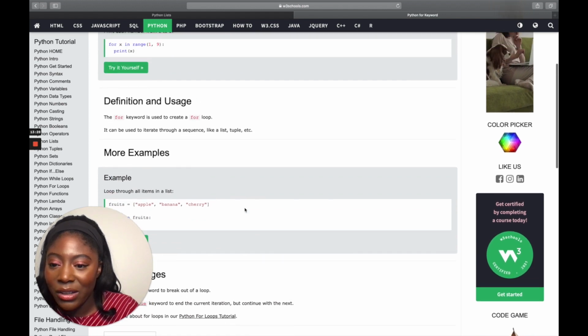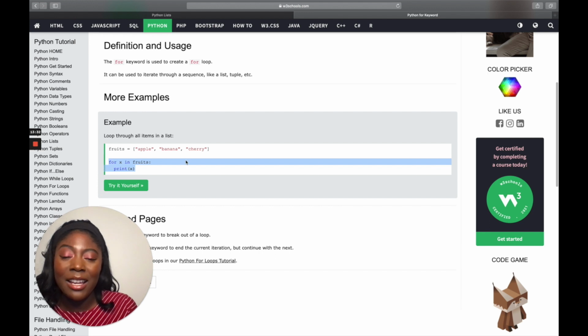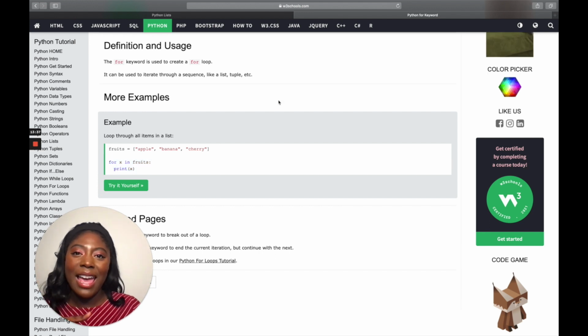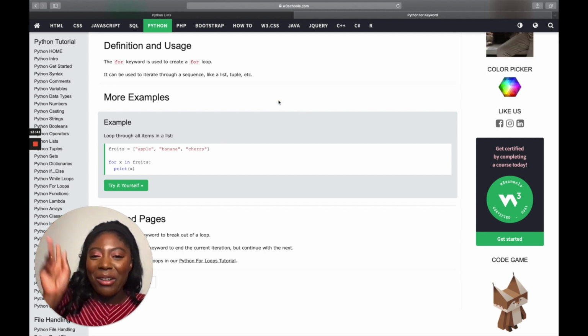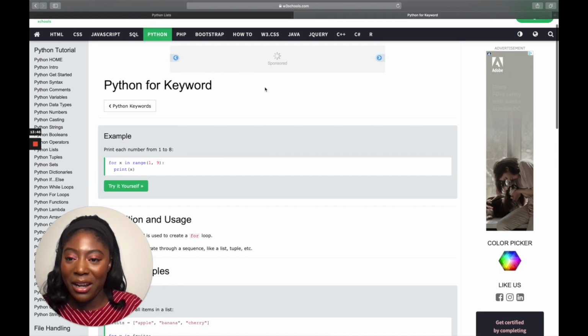The one we're doing is more similar to this syntax, but there's more than one way to create a for loop in Python. Just think about the English language. I could say howdy, I could say hello. There are different ways to say that, and there are different ways to create a for loop.